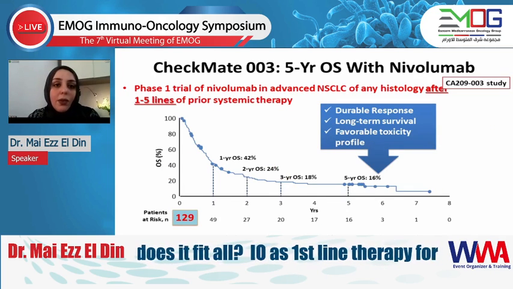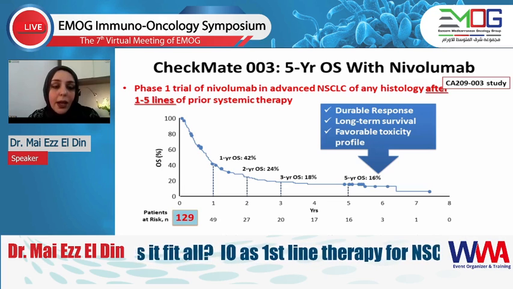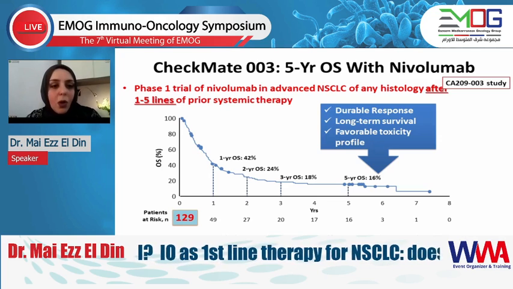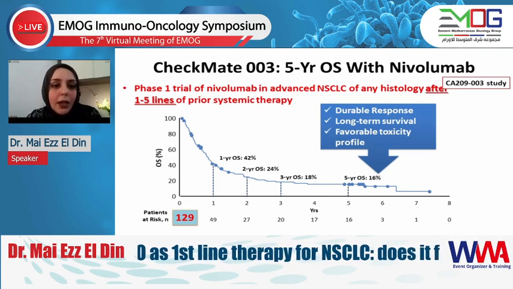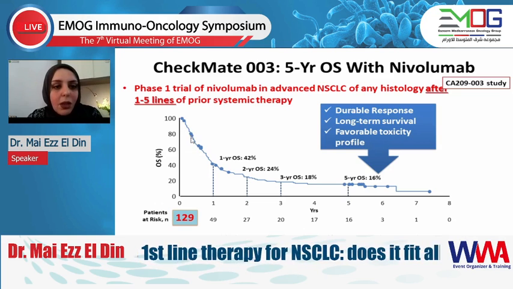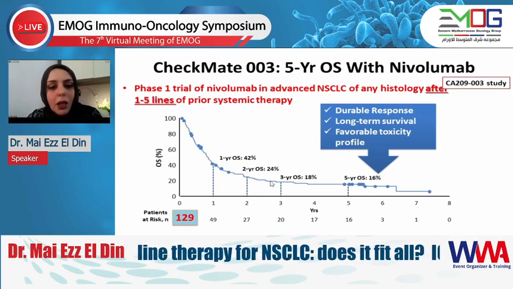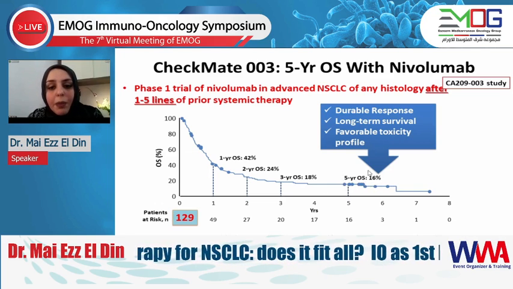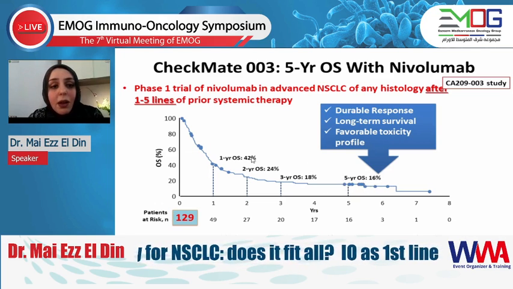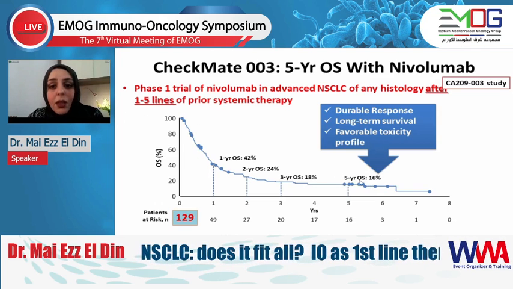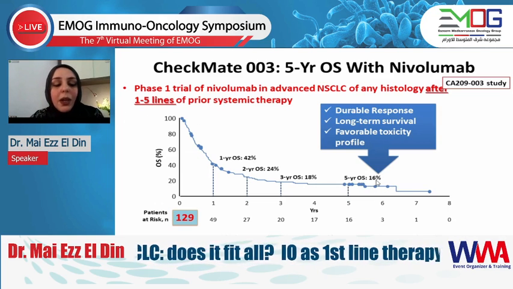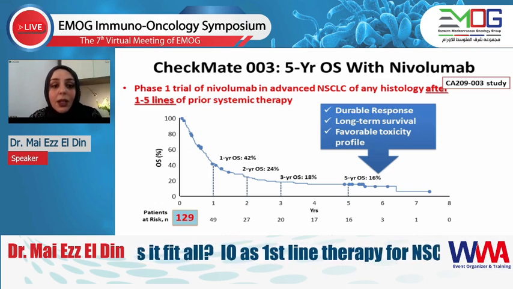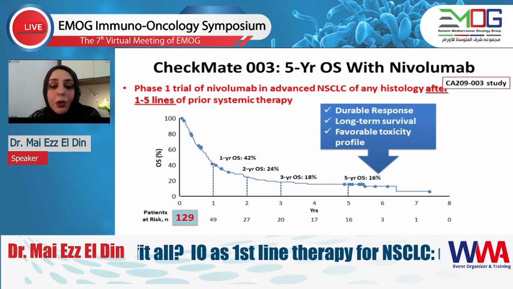And the interest, even from this early trial for non-small cell lung cancer in heavily pretreated patients, the beauty of immunotherapy in lung cancer is here. We see still there is a decline, still it is not that promising, but look at the tail. It's all about the tail. Some patients at 5 years, and these are heavily pretreated patients, are surviving. Who are these patients? And with not a very toxic profile. So it was definitely a positive light worth pursuing.